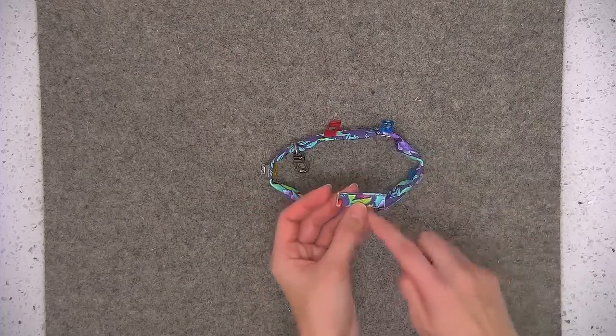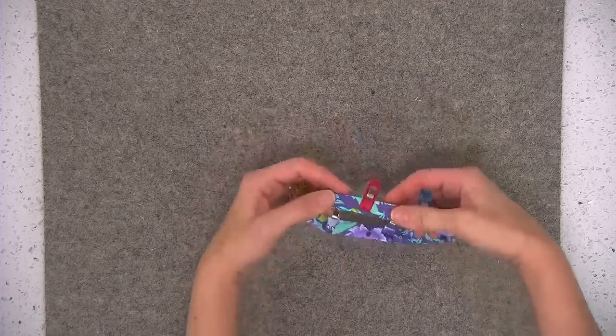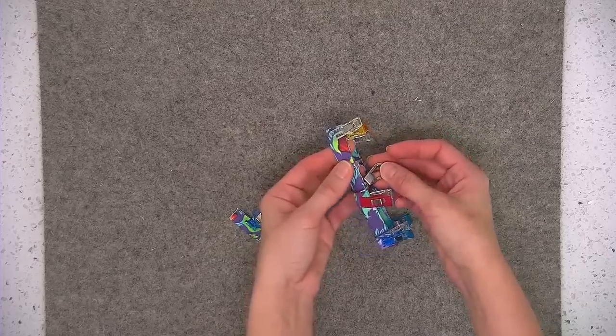So we're going to top stitch both of the finished edges of the tab using 1/8 inch seam allowance, and we'll do the same thing for the strap. And as you're sewing, just move that swivel clip out of the way.